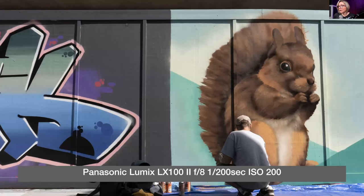This is another one from the LX100. If you look at the squirrel, you'd think, oh, the details aren't very clear there, but that's the painting style. If you look at the blues and the grays on the left and then look at the detail within the wood that's been painted, you start to realize there's a lot of detail there. Look at the artist's shadow, sorry, his figure, hunkered down by the squirrel. You can look at his t-shirt, you can see there is detail in the highlights and they transition nicely to the shadow where there is still detail. It's not just a wash of grey, you can see detail within his t-shirt. So you can get really good quality out of a compact camera.